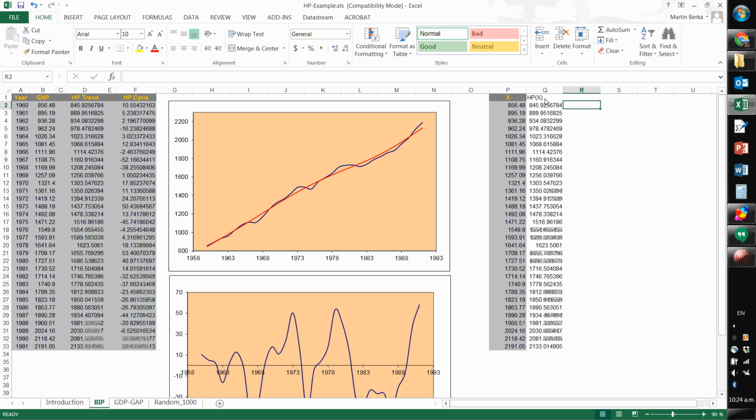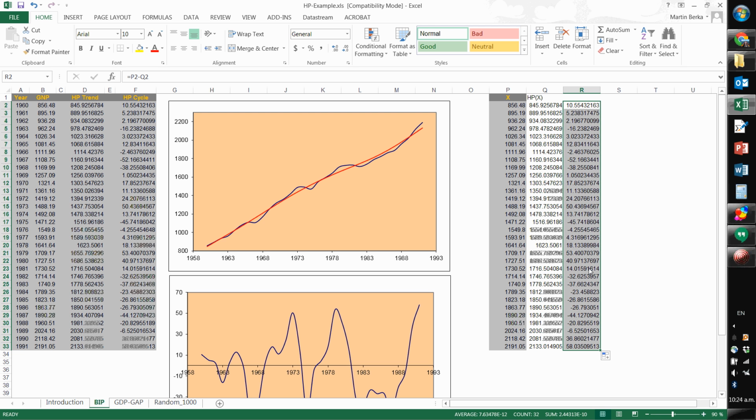Now the one we are interested in for the purpose of the assignment is the detrended series. The detrended series, of course, is equal to the actual series minus the trend. So X minus the trend, the difference between them. Right? So it's going to be positive, negative, and so on. And you can plot them.